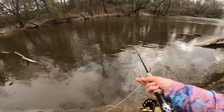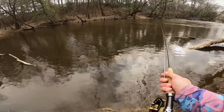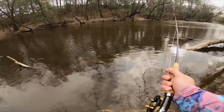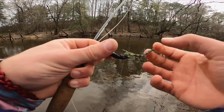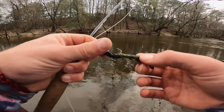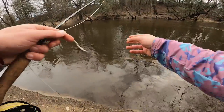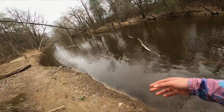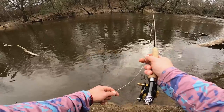Let's make sure we get a fish on this one first. I'm actually gonna try to hop this like a jig on the bottom because it's got the rubber skirt material. I called it legs earlier, sorry, the skirt material. It's gonna present a cool profile underwater, almost like a jig. So I'm gonna try to hop it, maybe, if I don't get hung up.